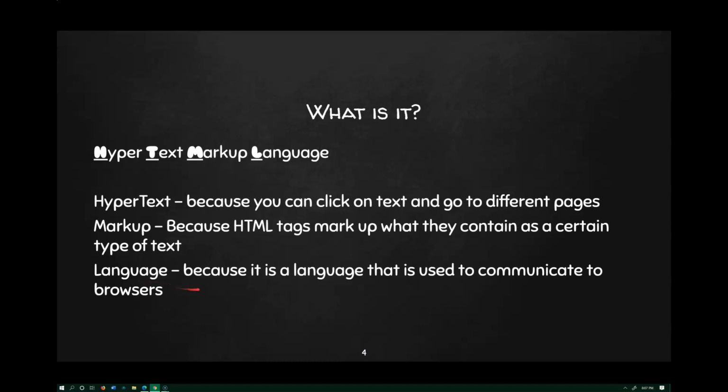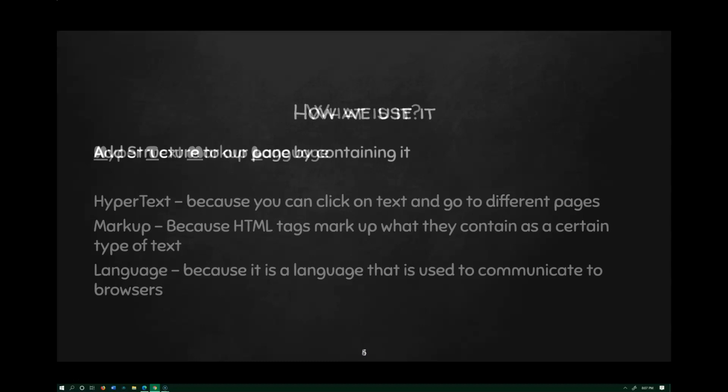Okay, and then language, the last part of that acronym, is because it is the language that we use to communicate with internet browsers, the Chrome browser, Microsoft Edge, Mozilla, Opera, any other browser. We need to be able to communicate with the browser what the page should look like, and that's what HTML is. So let's kind of look at how we can use that.